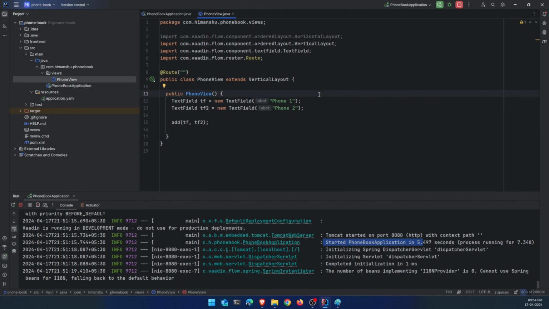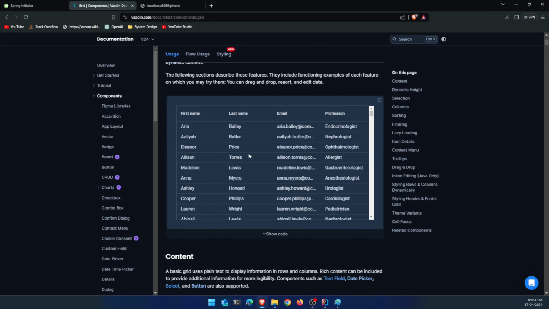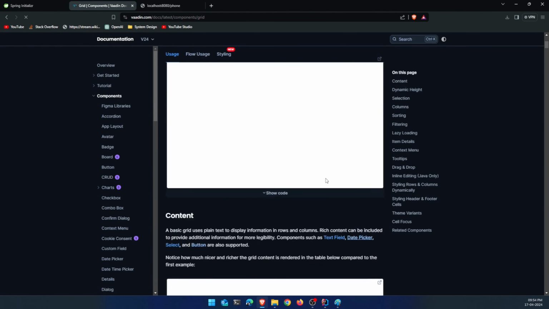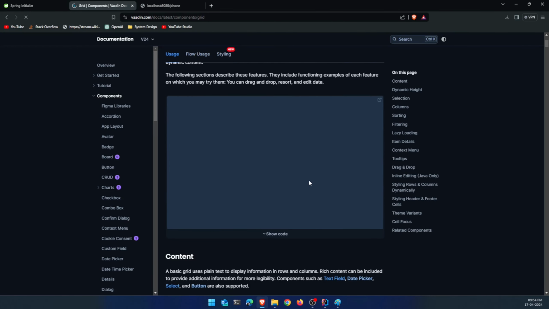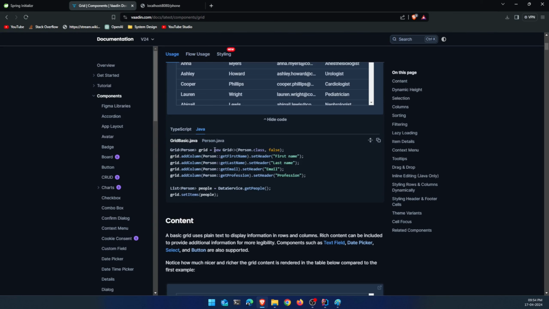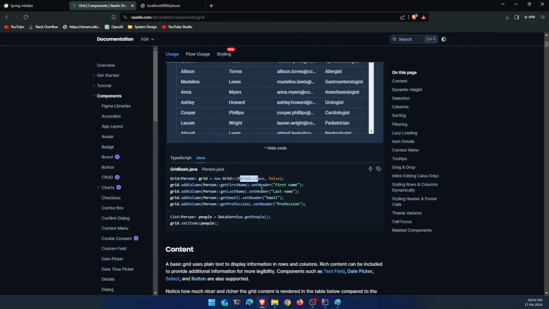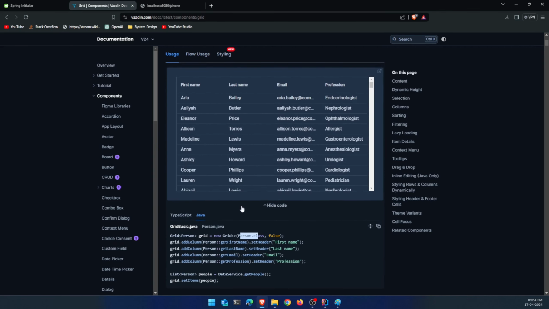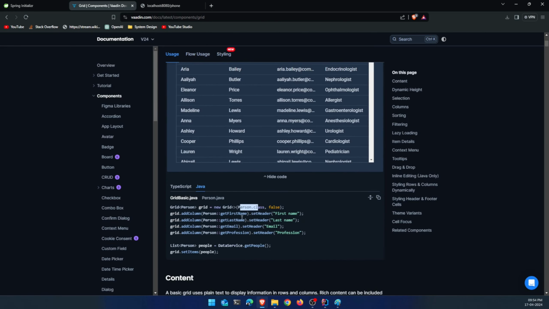That grid can hold. So if you go to the show code option, here you can see how it is. Sorry for that, but yeah, you see the grid is of person class, and whatever data is held by the person class, that will be listed down over here. Okay, so we will be using the same approach.